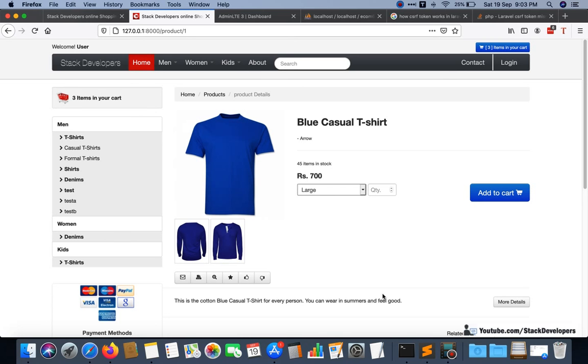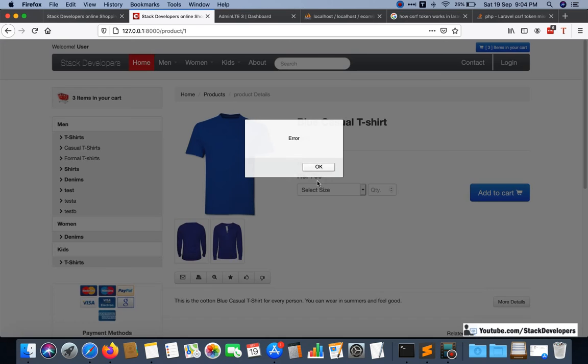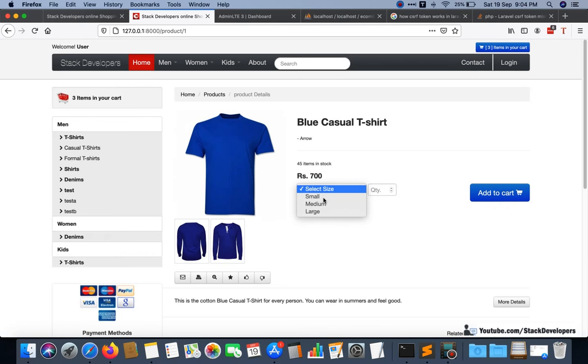See, there is no page update. There is no refresh of the page. Only this part is updating, only the price is updating on the selection of these sizes. So you just need to select small for 500, medium for 600, and large for 700.